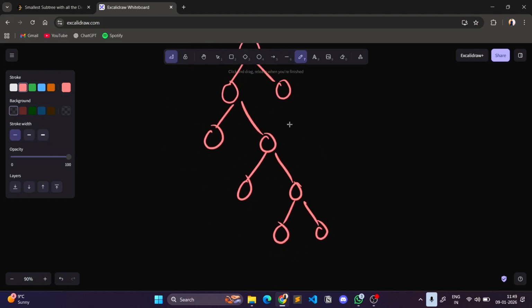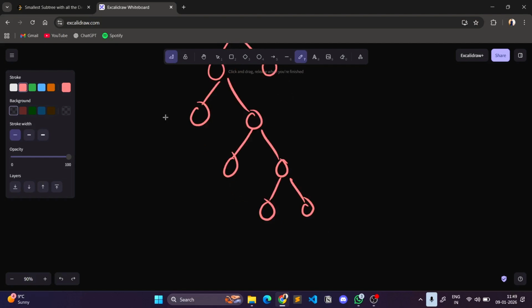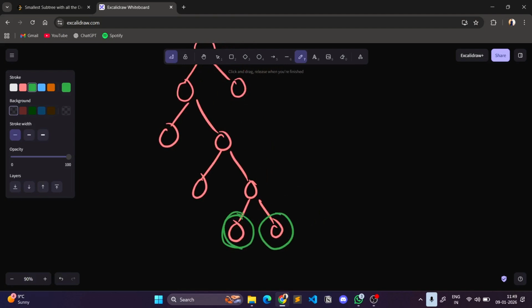The deepest nodes are just at the extreme bottom, right? So these two would be my deepest nodes, and I need to return a subtree consisting of all the deepest nodes. So I need to return a subtree which consists of both of these nodes.